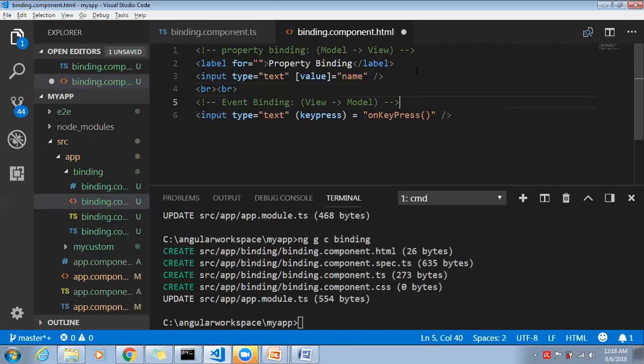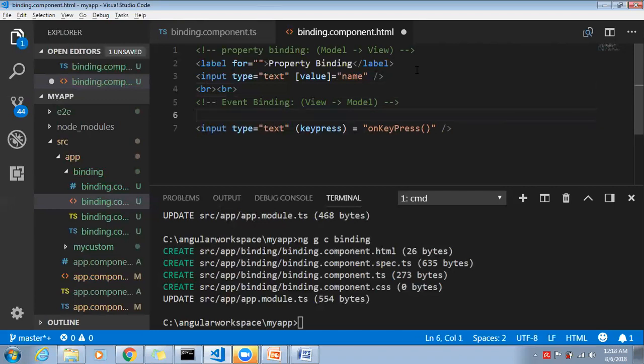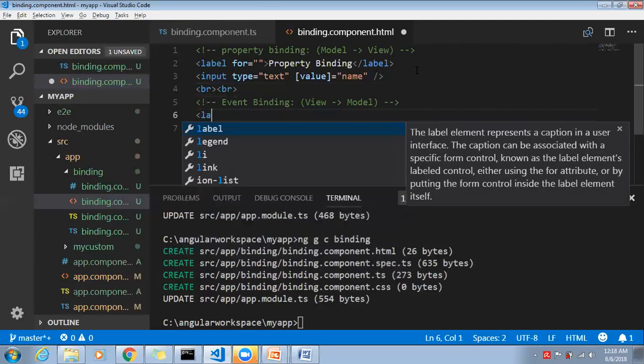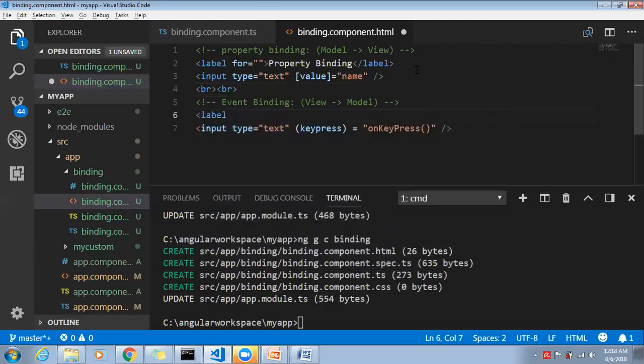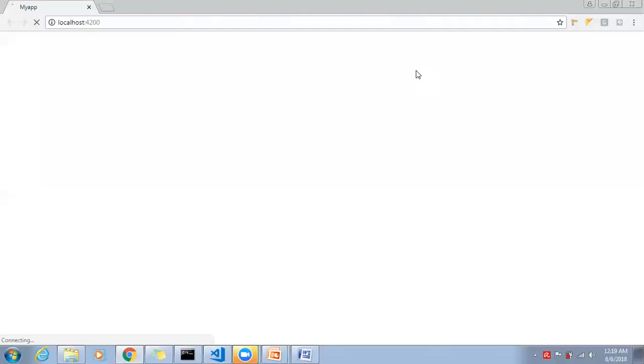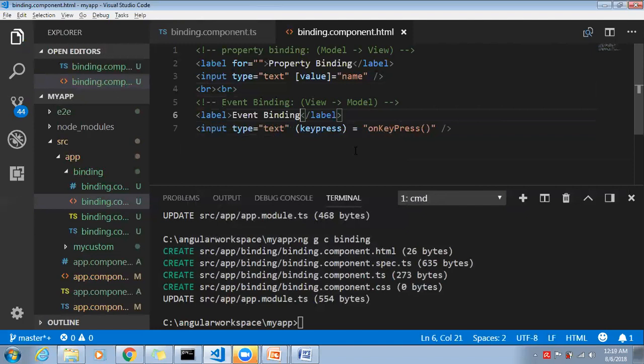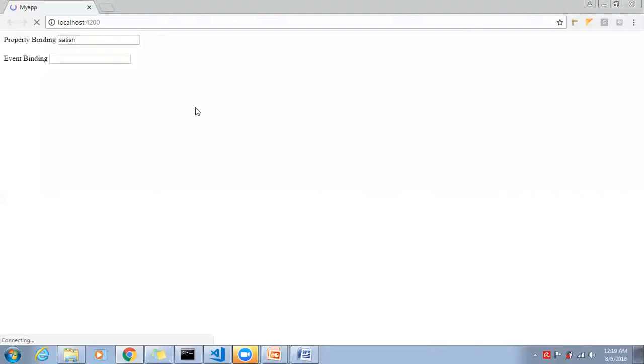And this label is "event binding". You can pass a simple gap. Now press F12.